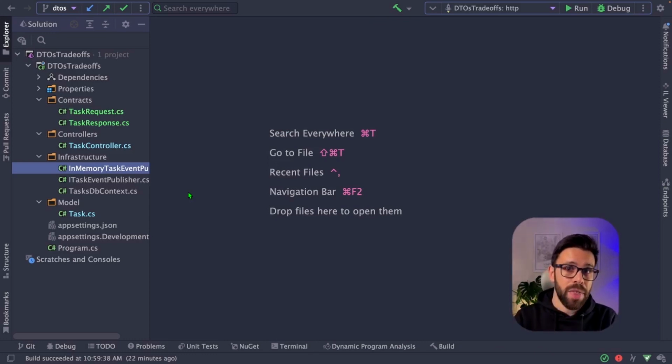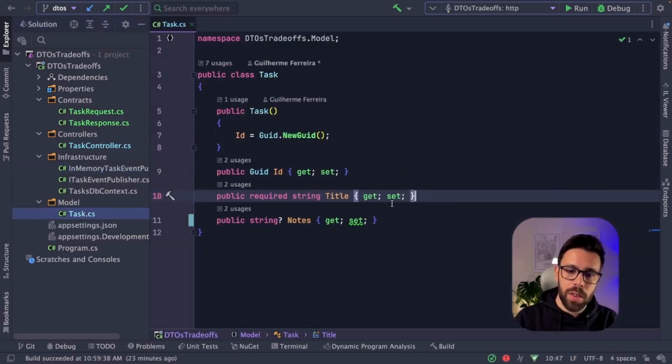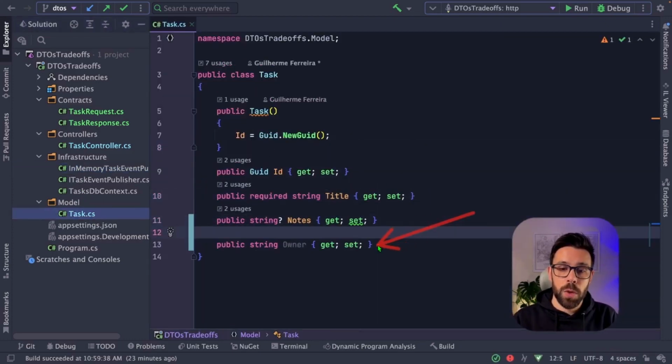There are also bad things when you use DTOs. For example, now I have a lot of duplication. When I need to introduce a new feature in my application, let's imagine that I want to have a new property regarding my tasks. That means that if I go here, for example, and I introduce a property that is the owner on my model, now it means that to expose this through the API, I also need to go to several places to replicate this change.